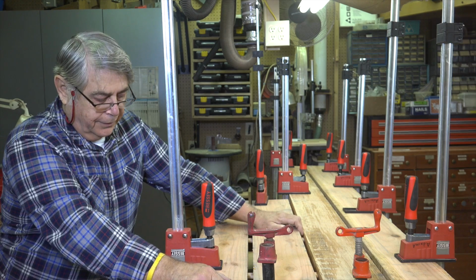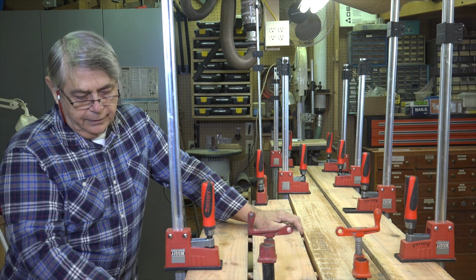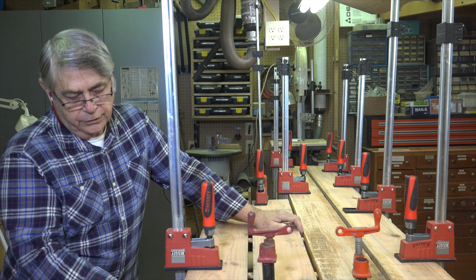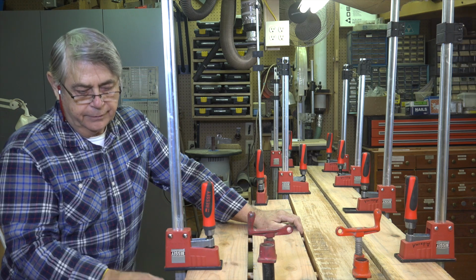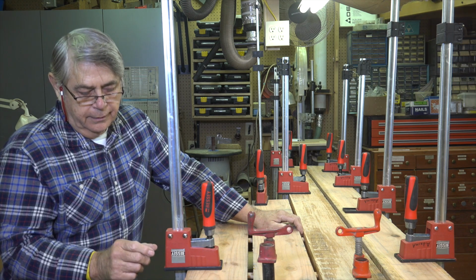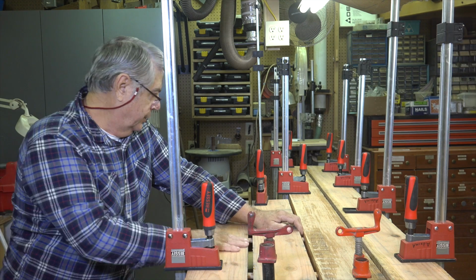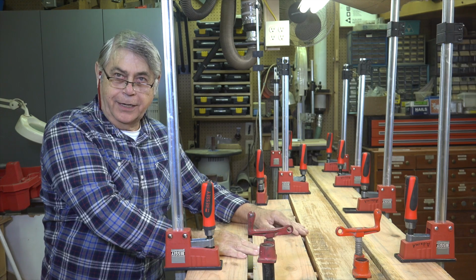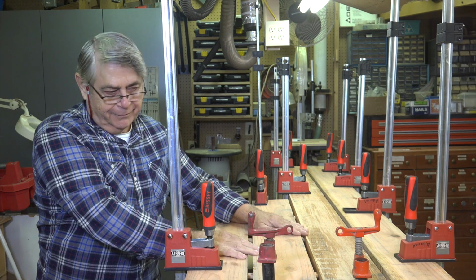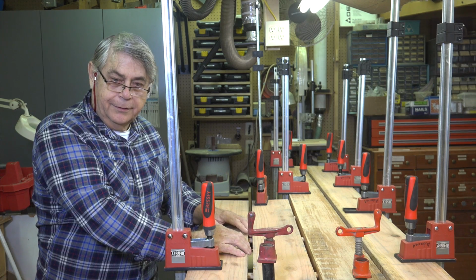But so far it's turned out really well, and it's all put together with dominoes. When I cut the mortises with the Domino machine, I did put it on the expanded size, so they're cut a little bit oversized. But it went together amazingly well with 16 dominoes to hold it on the bottom. So we'll let this dry up tonight and probably put it in the garden tomorrow morning.